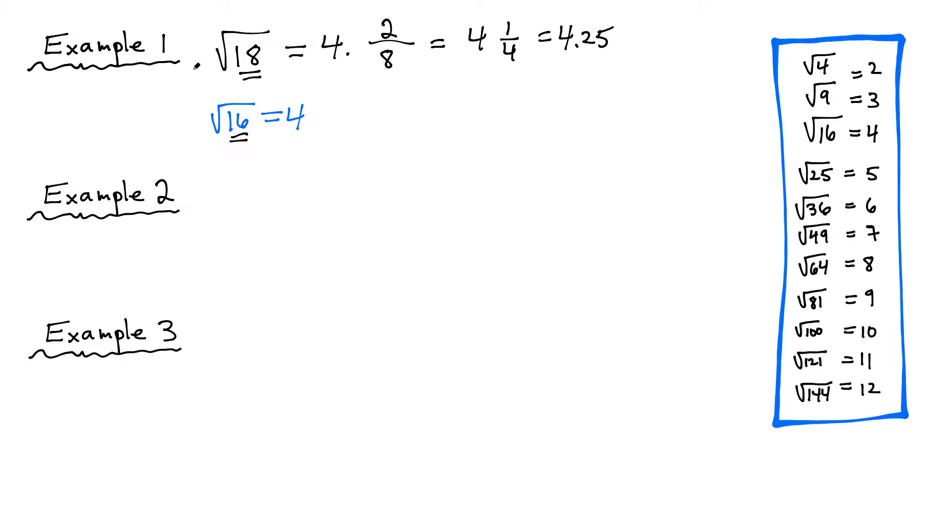Well, actually what I didn't emphasize is this is not exactly true but it's an approximation. And it's actually a very good approximation. If you substitute in your calculator what you're going to find, the calculator answer for square root of 18 is going to be 4.24 and some other numbers, so that's pretty close. I think I can live with that difference.